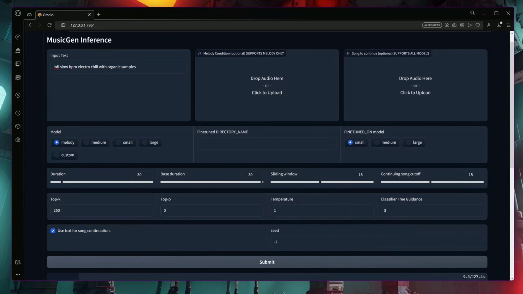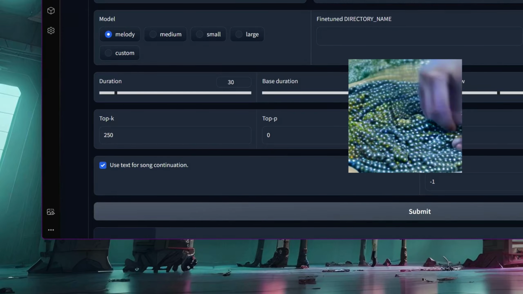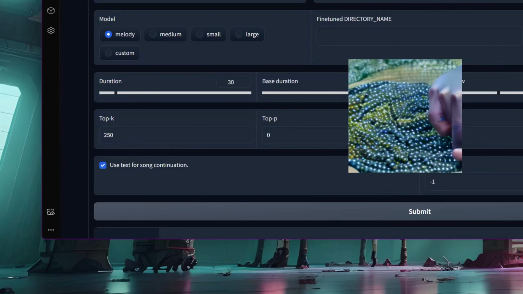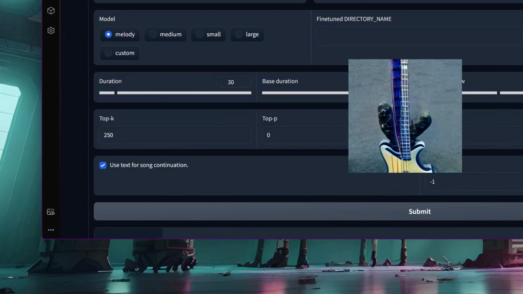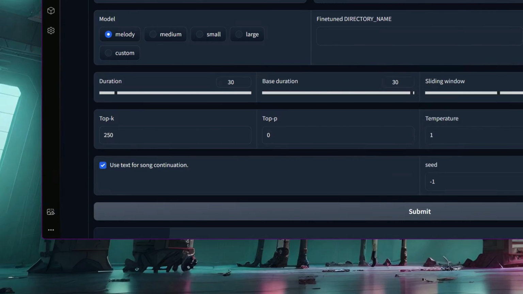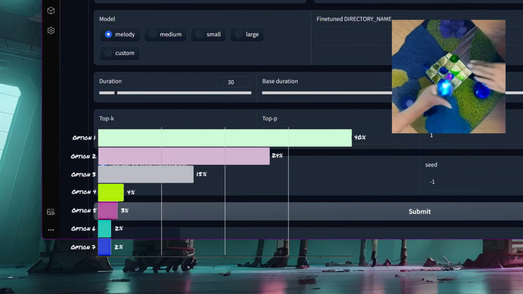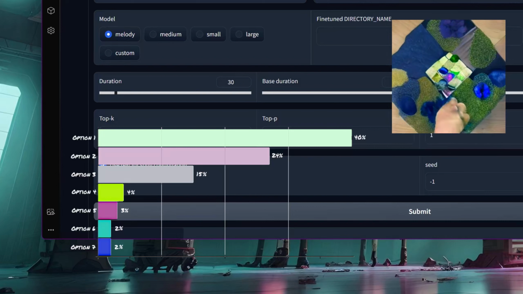When it comes to MusicGen, here's what we currently know. Top K and Top P. During the generation process, the algorithm needs to select how to continue the song at each step. For example, if it's currently playing a deep bass tone, it might continue in the same style, or it might transition to a higher pitch or fade into silence. There are many options, and these parameters determine the selection process for the most likely tokens at each generation step.